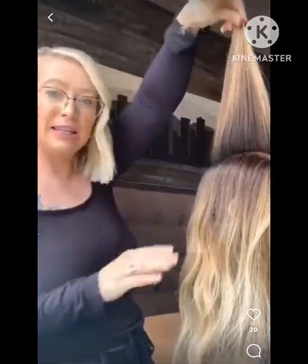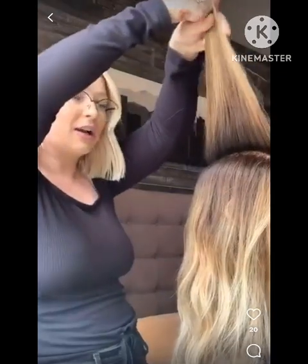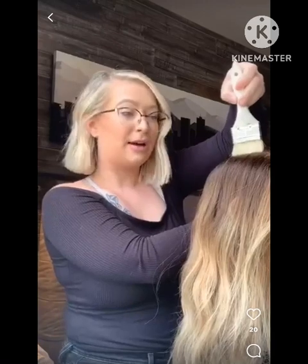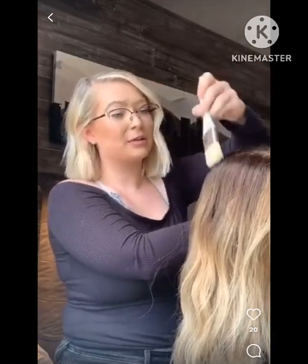You guys can see that blend that we've got going on here. I'm gonna pull that up straight. I'm gonna really nicely and controlled flip that over so that she lays flat. Once she's laying flat, I'm gonna do that same technique, but I'm gonna do that upside down. So I'm gonna press, flick, press, flick, press, flick. And then as I come back further towards the crown of the head, I'm gonna again pull that color a little bit further down so that it gives that dropped effect right around the crown.